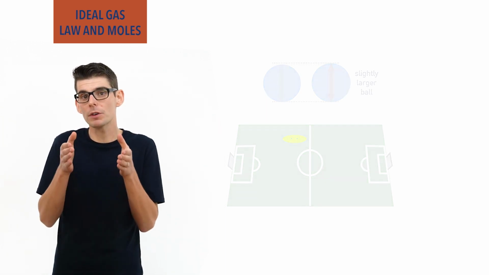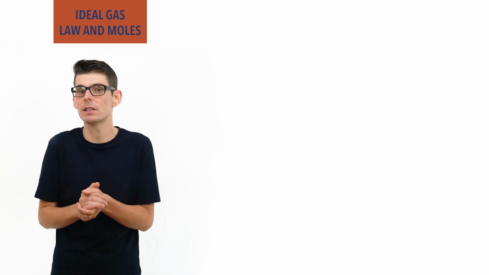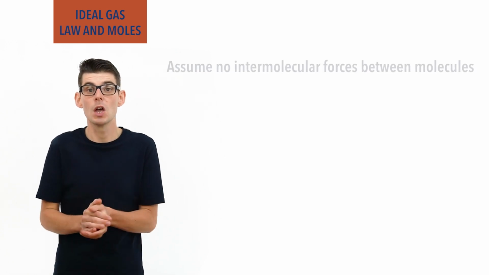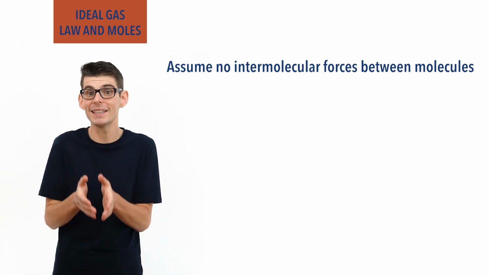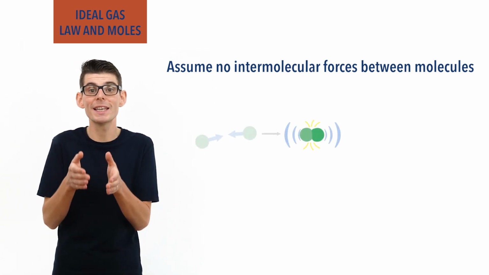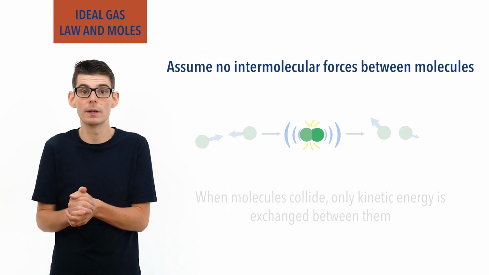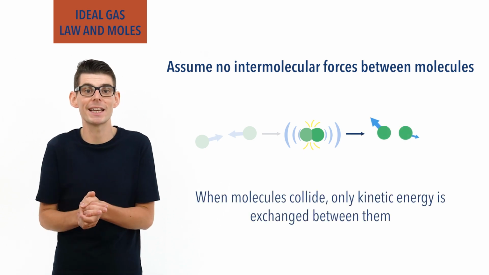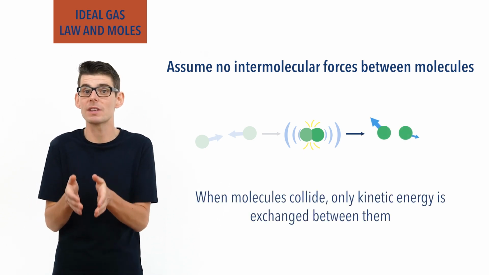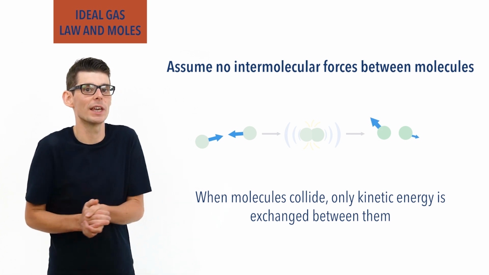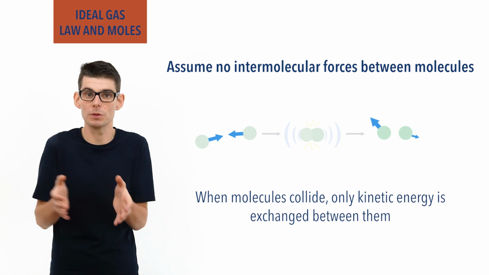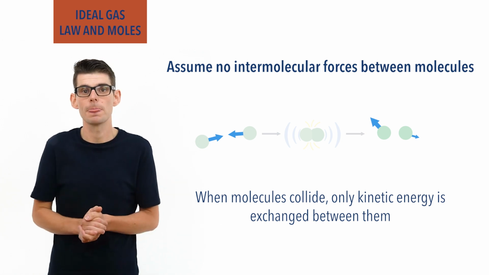collisions. There are assumed to be no intermolecular forces between the molecules, regardless of how close they get to each other. Meaning if two collide, only kinetic energy gets shared between them, and the combined kinetic energy of both molecules is the same before and after the collision. Kinetic energy here just describes the energy the molecules have as they move.